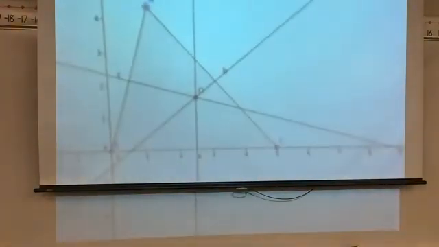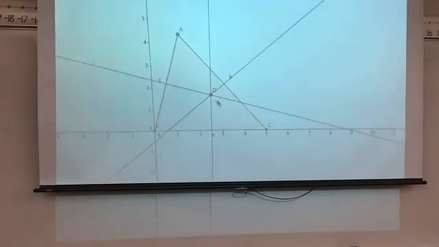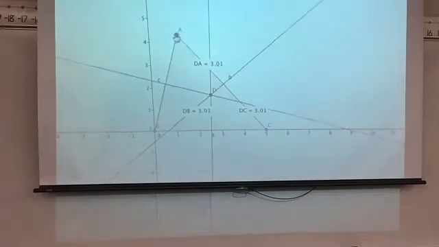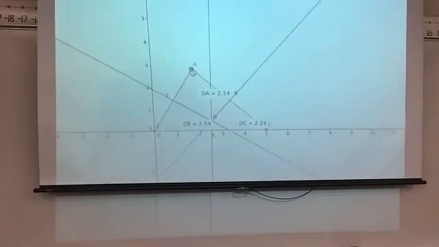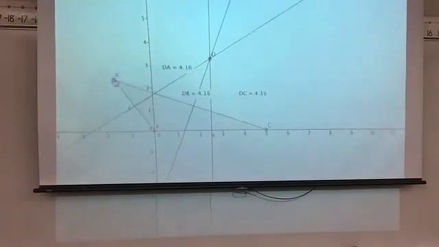Okay, so let's take a look at that here, because this computer can measure the distance for us. We're going to have it measure the distance from D to A, D to B, and D to C. We see right there, it doesn't have lines drawn in or anything, but that is the distance between our circumcenter and each vertex. Right now it's 3.01. And if I move this triangle, it's always going to stay the same. They're always going to stay equal, even if it's obtuse. They're going to stay the same.